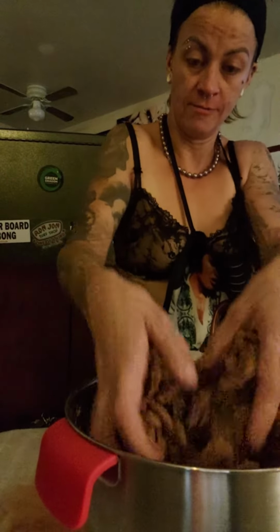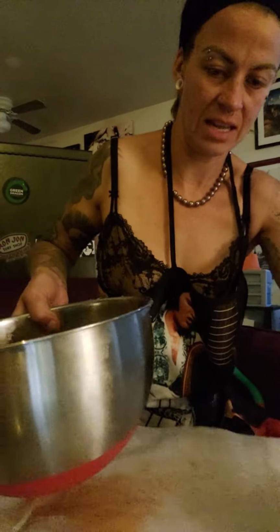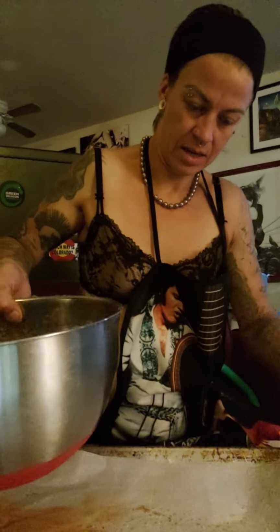This is gonna be so good. Yum. That is all good. There we go. Now we got everything evenly coated, and we got our parchment lined pan right here. Just dump it on, an even amount of it. There we go.